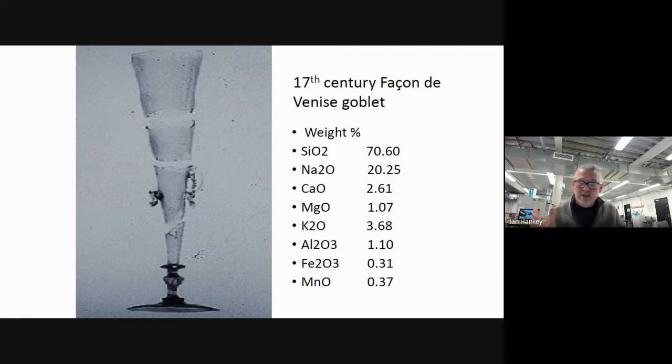Because there really should be about 12% calcium or lime. Calcium oxide, you can find it in lime. So that should be much higher, but it's only 2%. So immediately we say, hang on a minute, there's not enough calcium there. So of course, the answer was to bathe the objects in calcium, in water and calcium, and that stabilized glass disease.